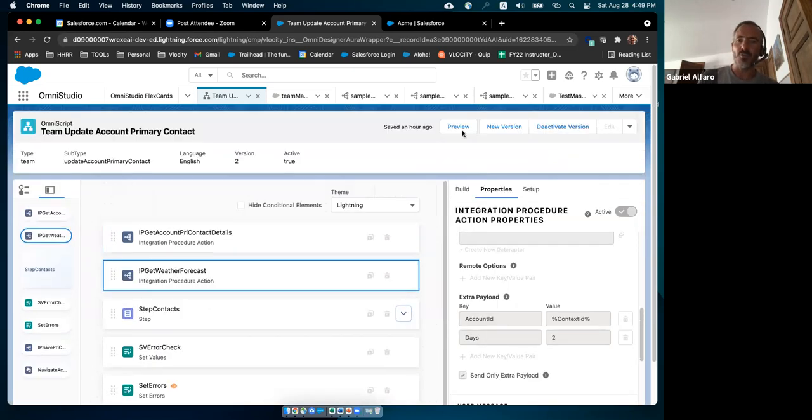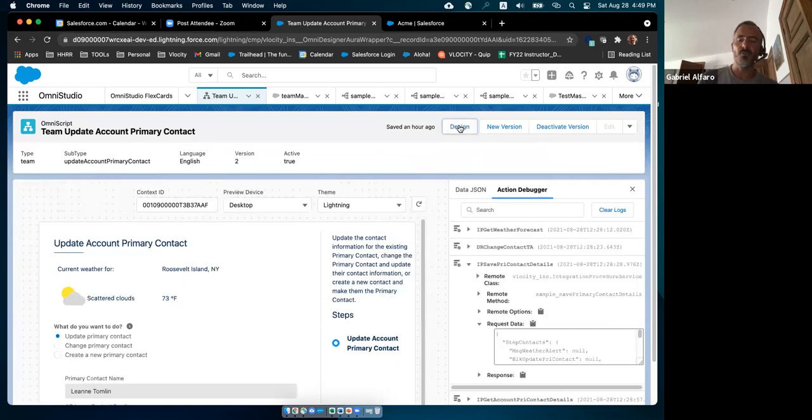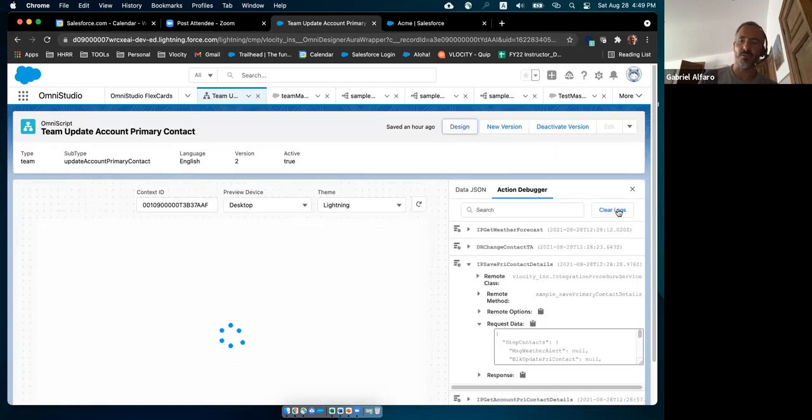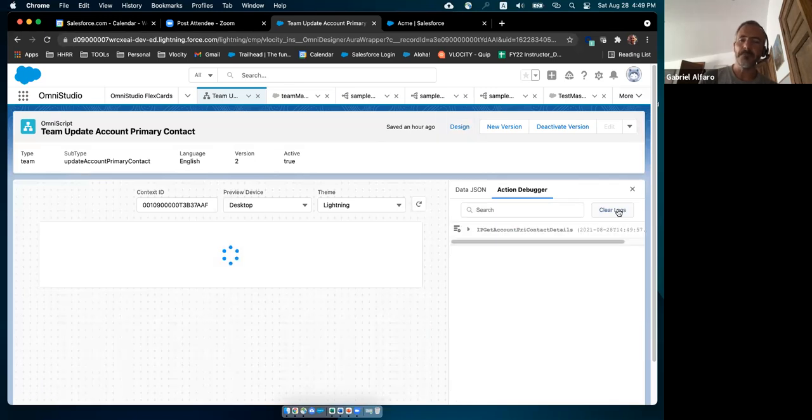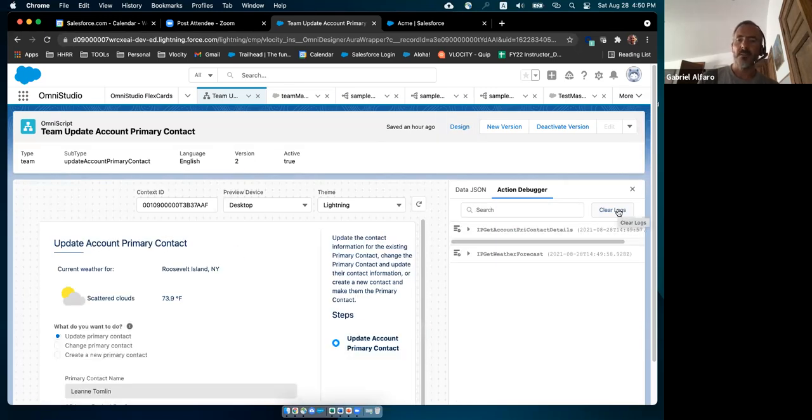The last thing I wanted to show is the preview and how to use the Action Debugger for troubleshooting. So I'm going to clear the logs. Yep. And you see that when I click on this button, I didn't have to click because the first time you click preview, it automatically launched. And I was lucky. Because I was testing earlier on, I do have already entered the context ID. But this context ID is the account ID, right? And you need it for testing purposes. So I see the results directly on my page on the preview.